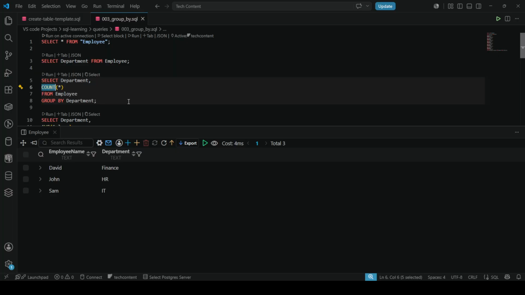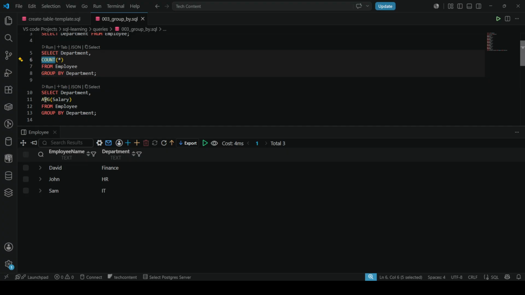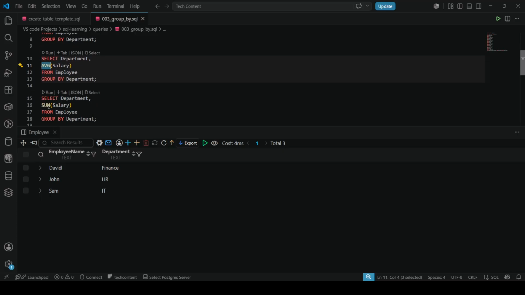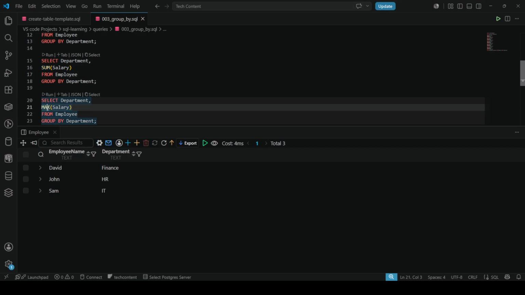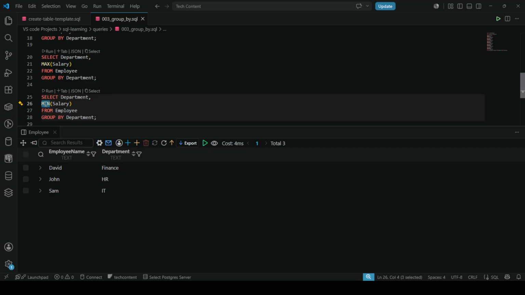Count counts the records, average calculates the averages, sum calculates the total, maximum finds the highest value, and minimum finds the lowest value. And remember, group by is one of the most frequently used SQL clauses in reporting and analytics.